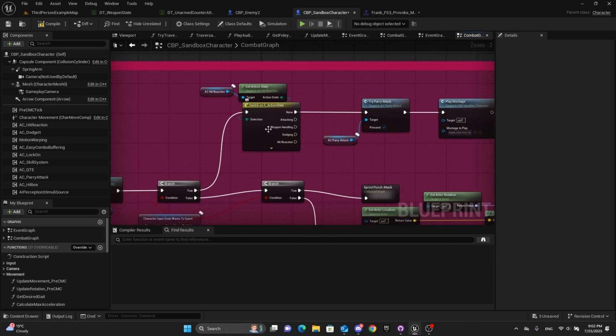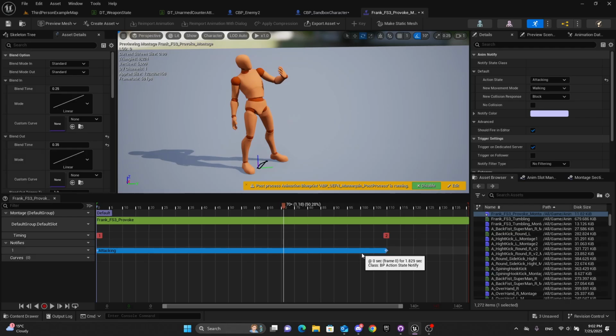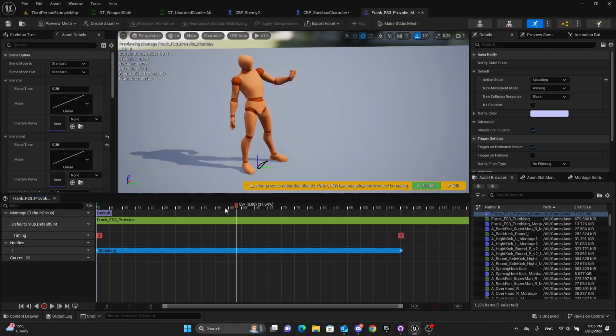So if we're not doing any action, then we can trigger our parry window. The time is 0.35. We're going to play the montage, and this montage does have this action state. So basically up to here. So once 0.35 is done, this is all going to be punishment if you miss.